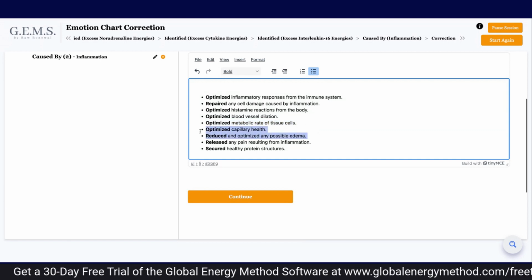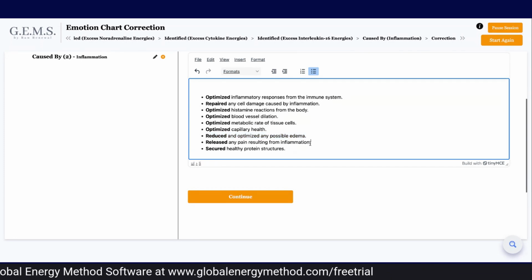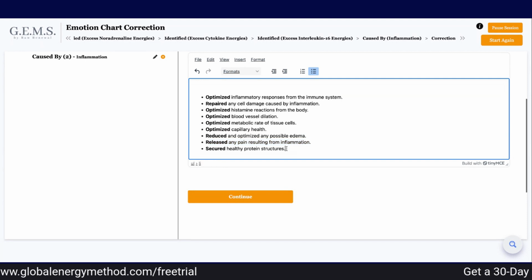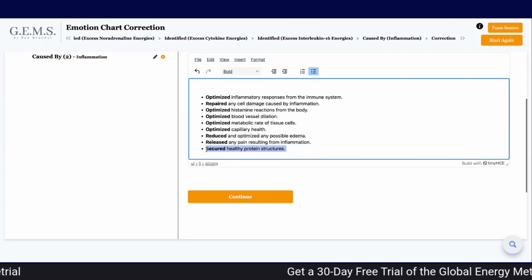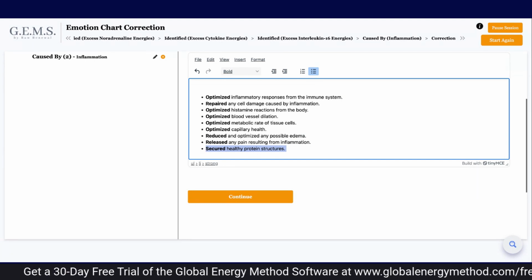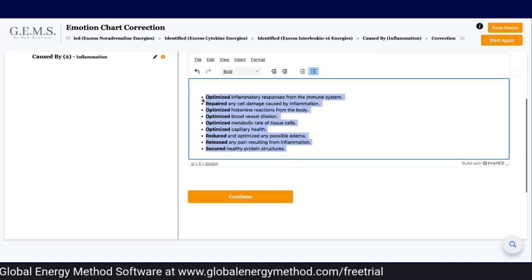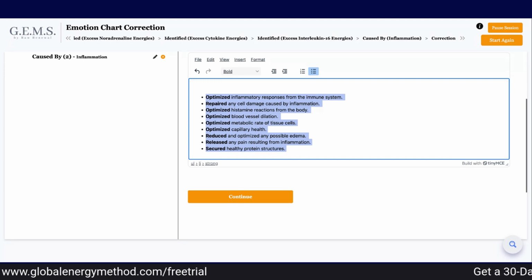I'm going to reduce and optimize any possible edema, and release any pain resulting from the inflammation, and then secure the healthy protein structures. These are all things that happen with the inflammatory response. So I'm going to address all aspects of that inflammation for this client.